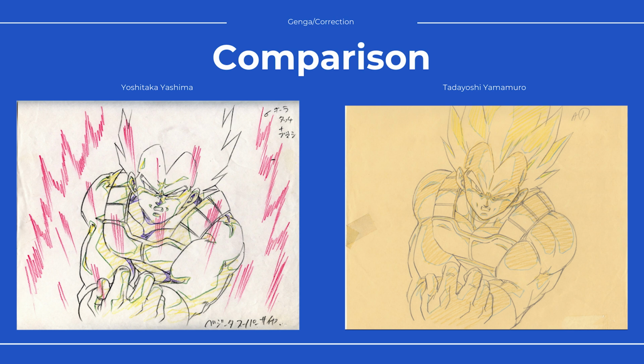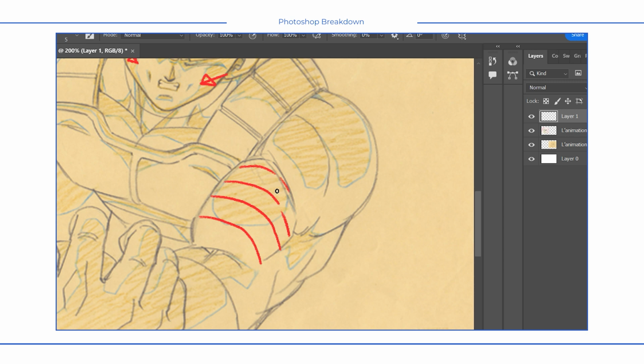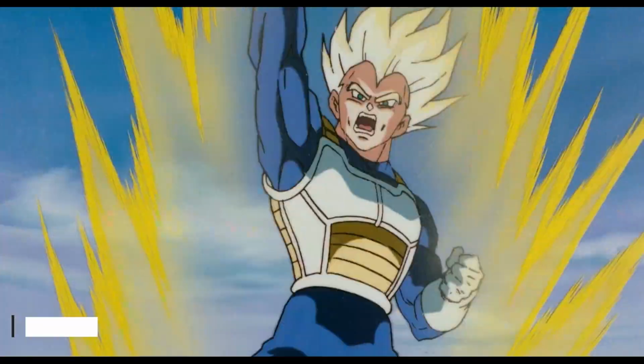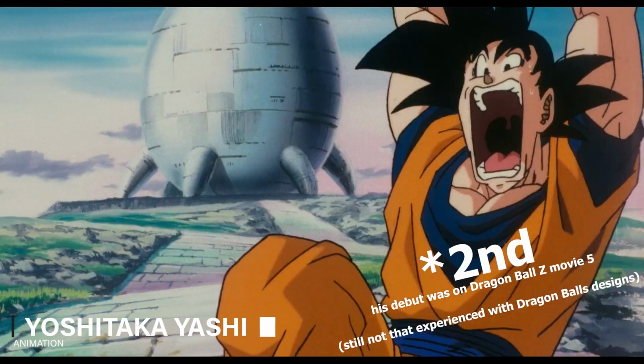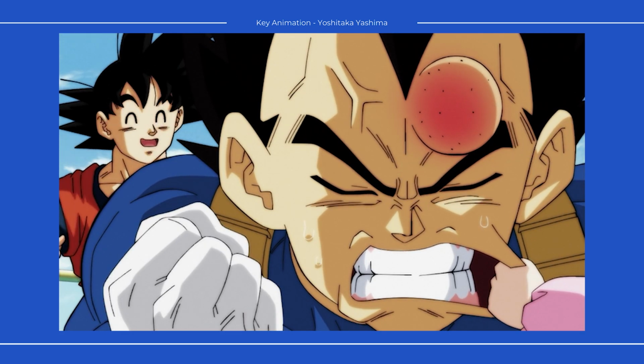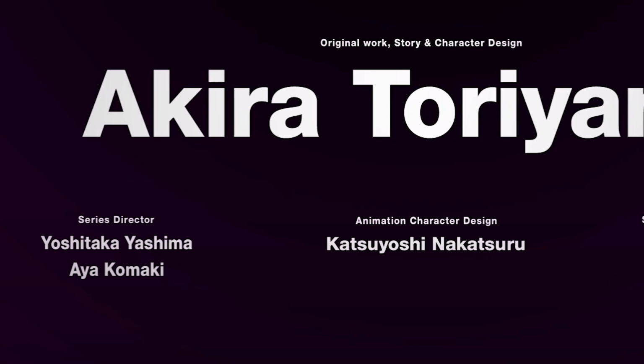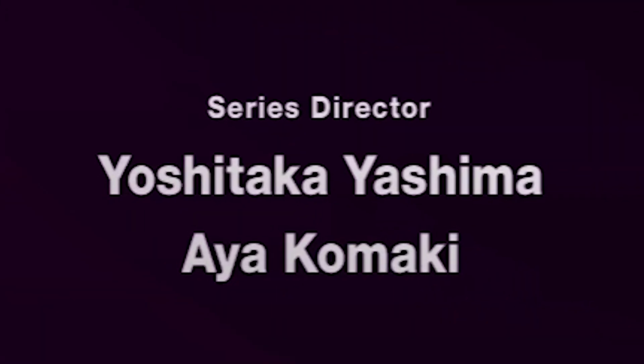Now in the first piece, it's a solid correction by the animation director Yamamuro. The shading gives more dimension to the face and the muscles are extra defined. To be fair, this was Yashima's first time drawing Dragon Ball. It's not until Super where you would see him as a regular animator and storyboard artist. And now with Daima, he's the series director. Yeah, still haven't understood that choice.